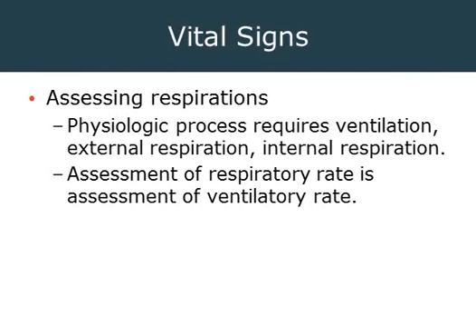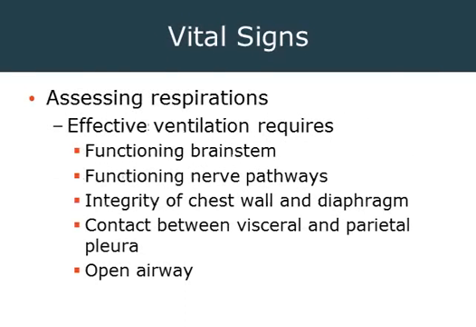All right, assessing respirations. A physiologic process requires ventilation, external respiration, and internal respiration. So we're actually looking specifically at the ventilatory rate. We cannot actually tell you whether they are respiring. We can't tell you if the gas is exchanging. We have an idea, but we don't have a quantitative measure.